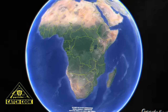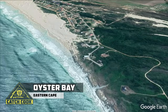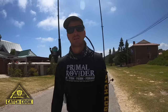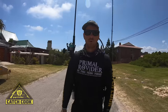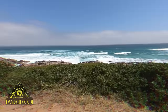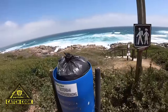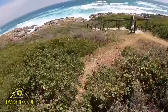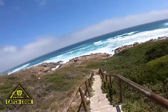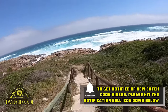On this catch and cook, we're gonna go to Oyster Bay, go down the lodge, down the steps, and look for some black tail, white stem rust, sand stem rust — whatever bites we see. We can make a catch and cook out of that. We've got about a kilometer walk and then we'll be there. We just came to the end of the walk and now we're gonna go down the pathway. There's quite a few guys fishing already — five or six guys — and we're just gonna go look for a nice gully.